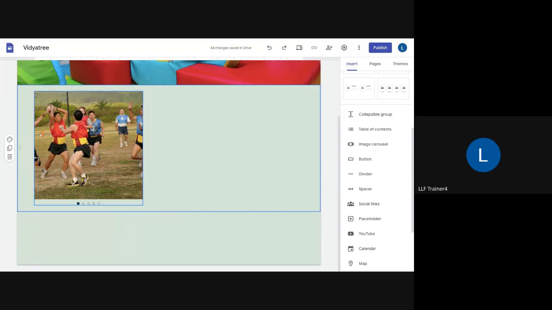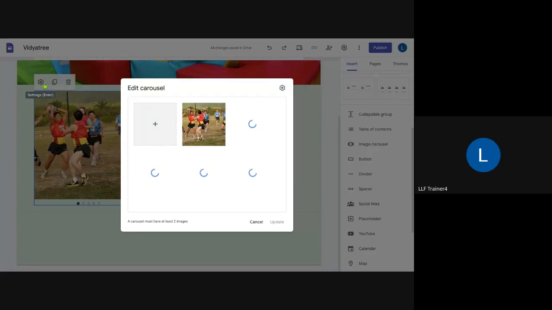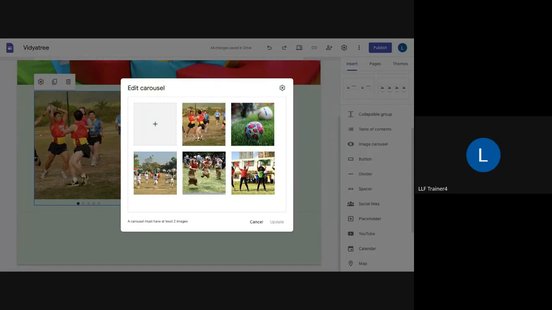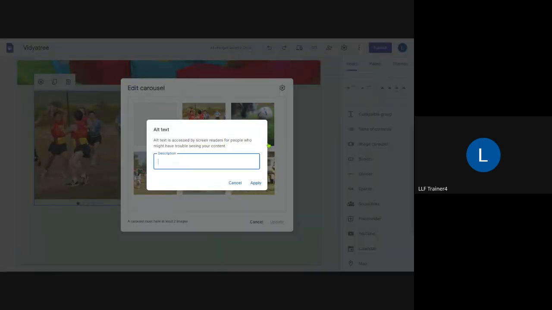Say I want to add alt text, or I decide later on to add captions over it. So how can I go about it? Simple. Once you have created your carousel, you can go to the setting gear icon. Now for whatever picture you want to add alt text or a caption to, you can just keep your cursor on that particular image. It will give you 2 options, either delete or add text. So here when I come to text, you can add a caption or alt text. I want to add alt text, so I'll just add alt text here.